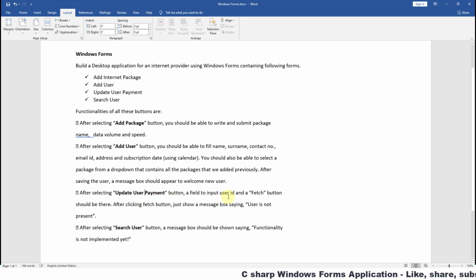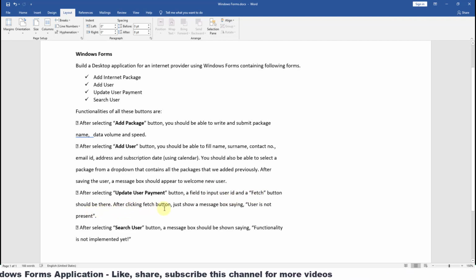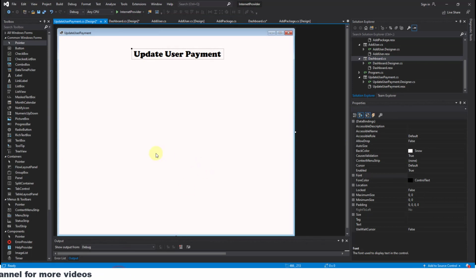Okay, for the update user payment button, a field to input user ID and a fetch button should be there. After clicking the fetch button, just show a message box saying user is not present. So you need just one input box.